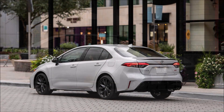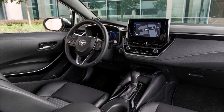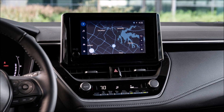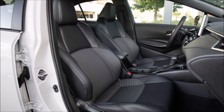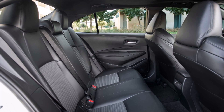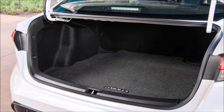Elsewhere in the 2023 model year, you'll see the discontinuation of the Corolla sedan L, as the trim level structure has been slimmed down to the LE, SE, and XSE. The hatchback is available in SE and XSE flavors, while the hybrid can be had in LE, LXE, and SE. Toyota already has the model page up, asking $21,550 for the base Corolla sedan, followed by the Corolla Hybrid at $22,800 and the Corolla Hatchback from $22,965.